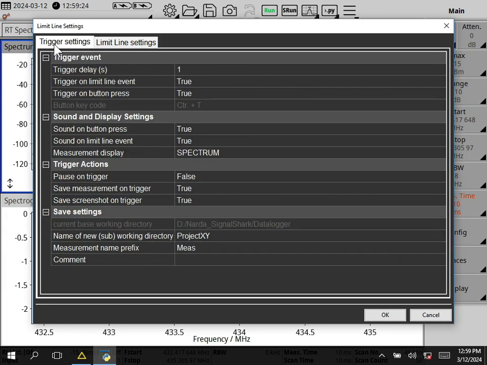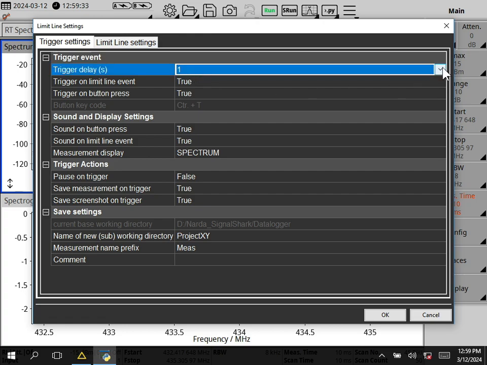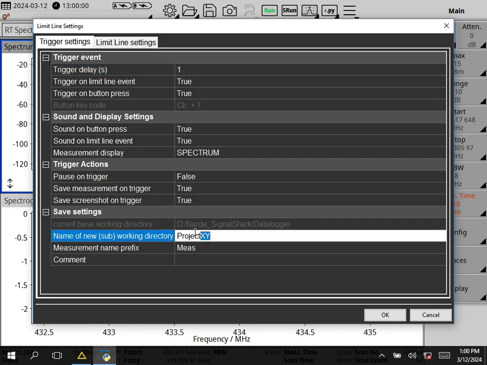What we see first is trigger settings: the trigger event, and what should be done after the trigger. It should record, for example, for 1 second. We can also put in longer periods, but we keep it at 1 second. Trigger on limit line event: yes, please. Trigger on push the button is also possible, and other things too. Interesting is also the name of the subfolder where we put all the results.